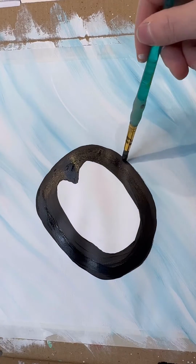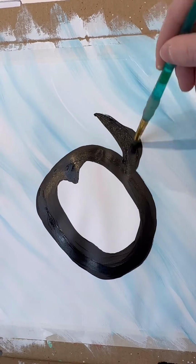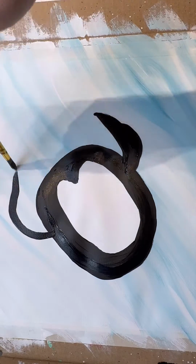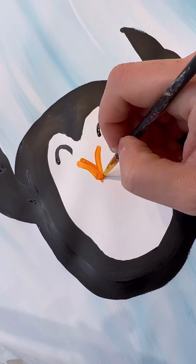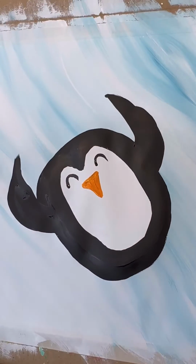Now he kind of looks like a penguin jelly bean, but we're going to do him some arms. Instead of them going down, he's going wee like a roller coaster. So I'm going to do kind of these rounded teardrops on the sides. And then with a detail brush, let's give him some happy eyes. Just two little half circles in each of those round lumps where his forehead is. And then do an upside down triangle of orange for his nose.